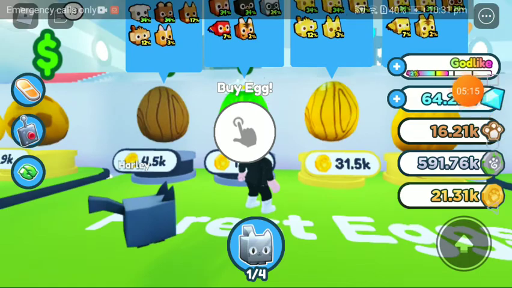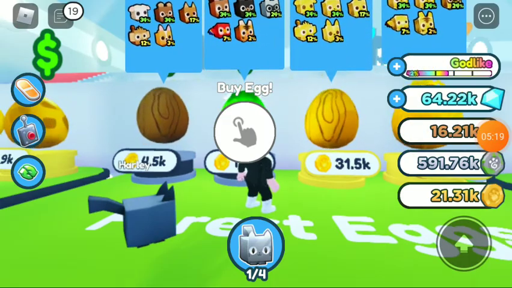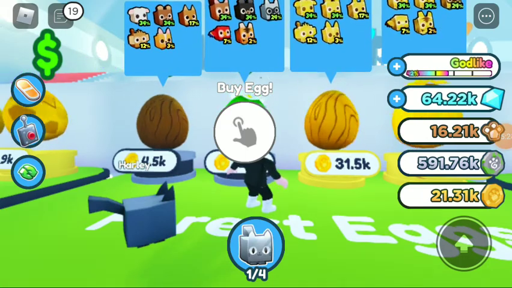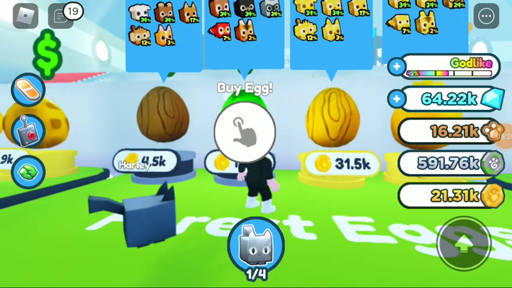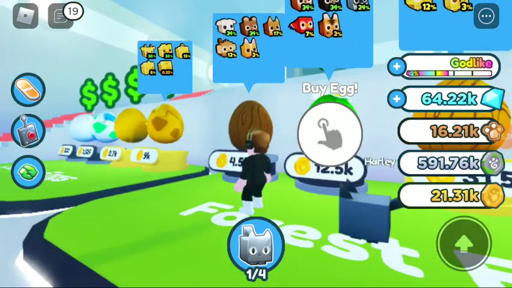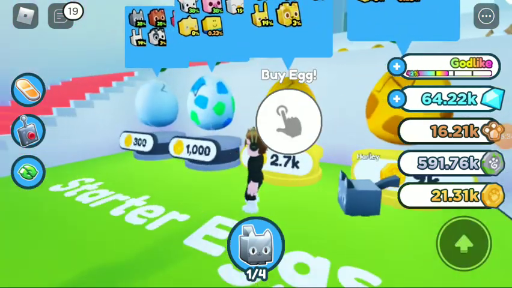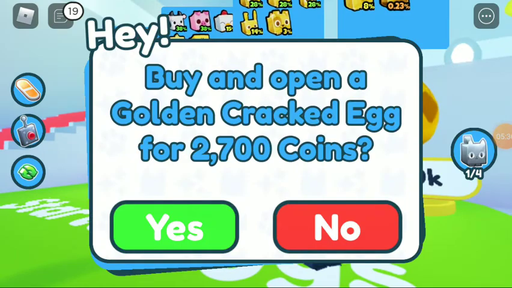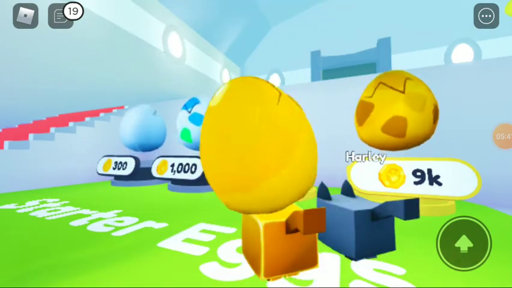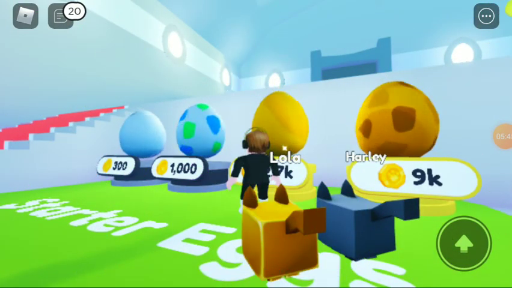See, there's a tiger up there, and tigers are kind of cats. But there's 2%. I'm not risking that. That's way too hard. So we're gonna go for this one, the gold one. And let's hope we get a gold cat. And we got him! We got the golden cat. Let's hope we get another golden cat.